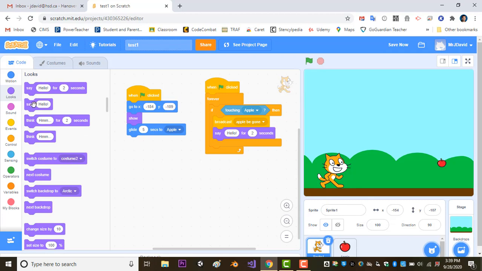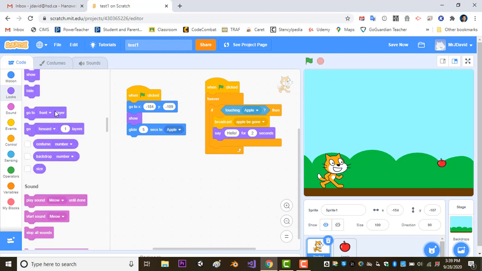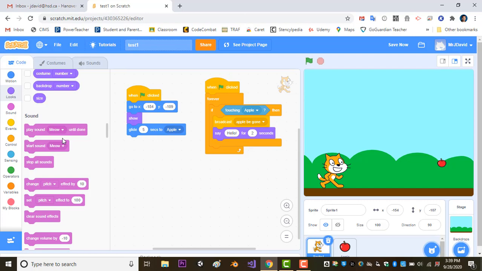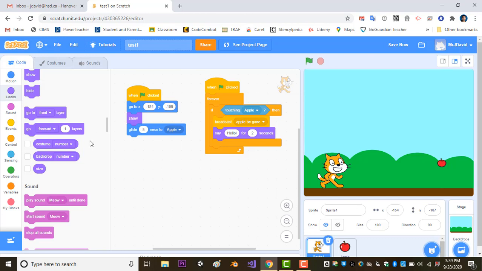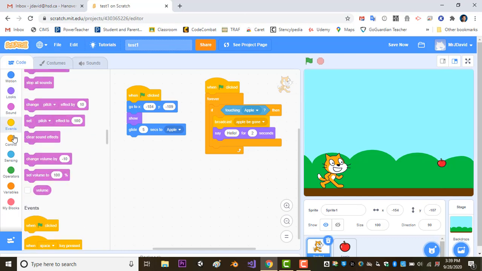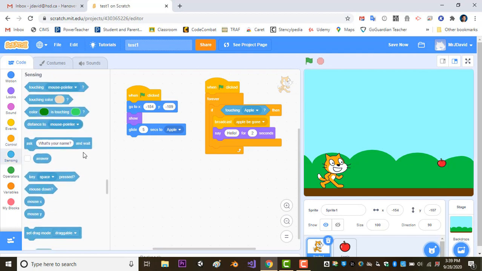Now, when we have our cat, we have lots of different options, lots of different code. We're going to get into all of this. But what I want you to try right now is to play around with some of this. Have some fun. Put some sounds on. Make sure you have your headphones on. Play with some sounds. Change the backgrounds. Have some forever loops. Have some if statements. Put some different loops in here and repeat statements and if statements, and try different things and see what happens.